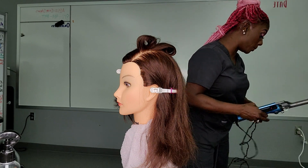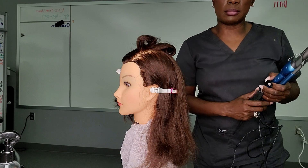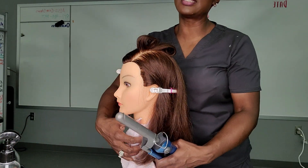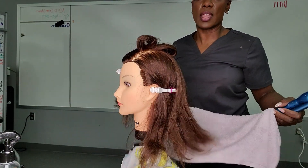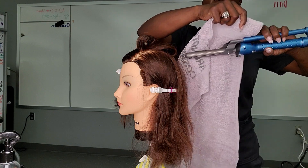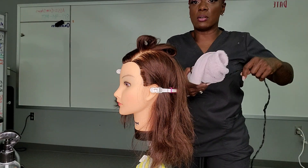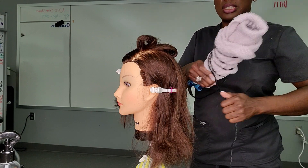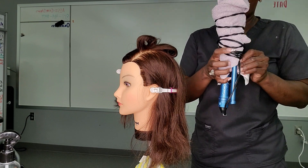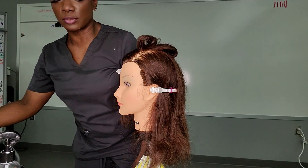Now I am done. I'm going to unplug my curling iron because I am done with it. I'm then going to discard my comb. Here is where it gets different — because now I need this towel. That's why I always tell my students I believe in having a second towel. You're going to take your towel, wrap your entire curling iron in it, because you do not want to leave it out. Then take your cord and wrap it around to lock your towel in. Always put your items up — you don't want any reason for your points to be lost. Plus this is safety: everything is covered, and when you toss it in the trash, you don't have to worry about anything.